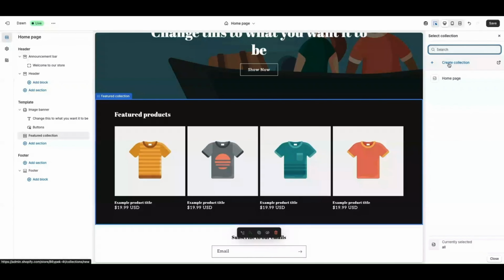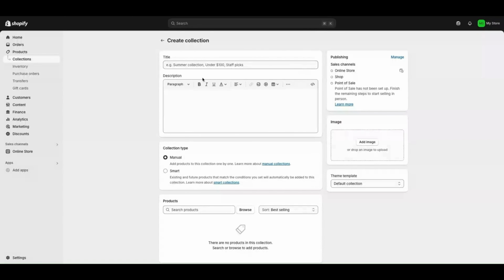And if you didn't have one already, you would go in and click create collection. And then it's going to bring you to the collection page where you can go in and add a title, add a description, and then add your images and create the collection for you right then and there.